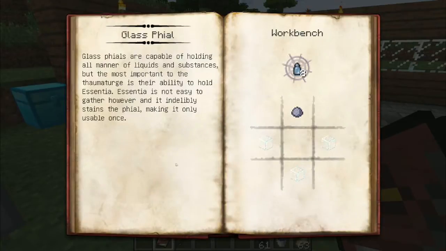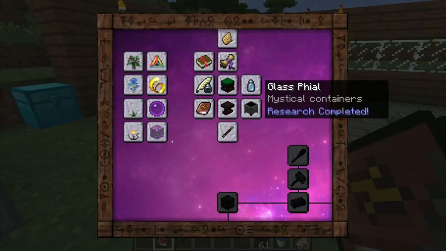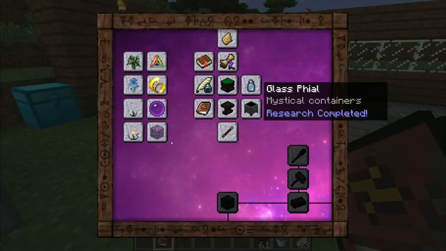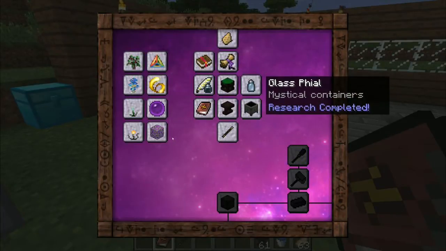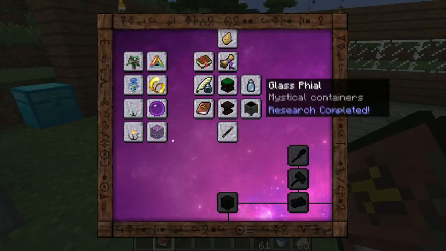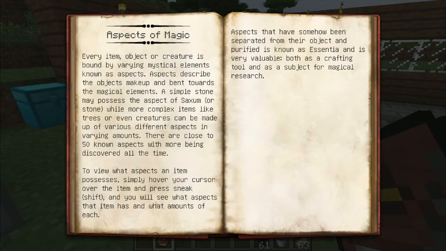Glass vials are some glass and some clay, and you get 8 of them. Now these are really neat because they're used to transport aspects around, but as soon as you put an aspect into one, you can't get the vial back, unlike the glass bottle. However, the glass vials can only hold Essentia, so you can't put Essentia into glass bottles.